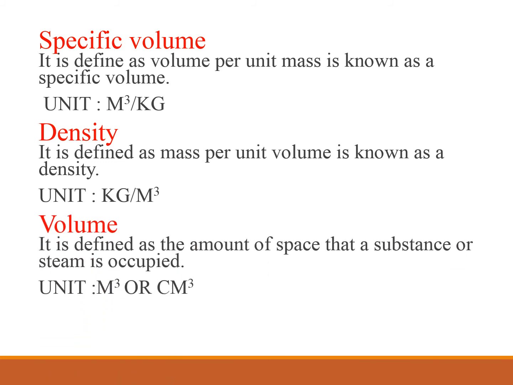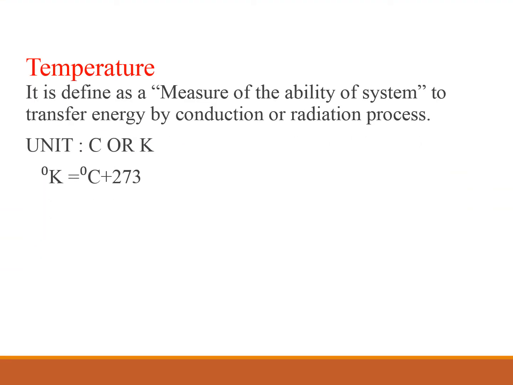Volume. It is defined as the amount of space that a substance or steam occupies. Unit, meter cube or centimeter cube. Temperature. It is defined as a measure of the ability of a system to transfer energy by conduction or radiation process. Means it is a measure of hotness or coldness of the body.